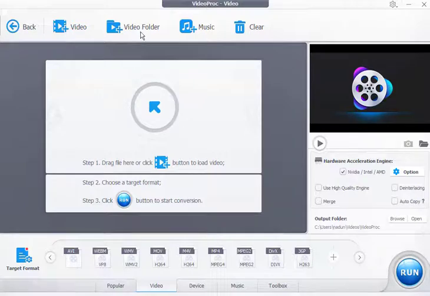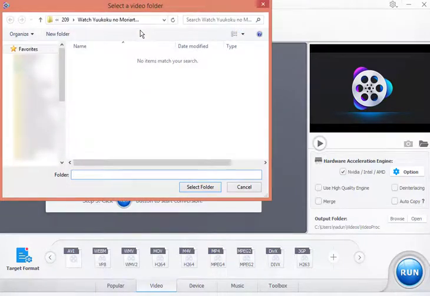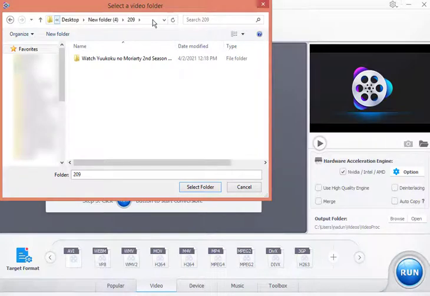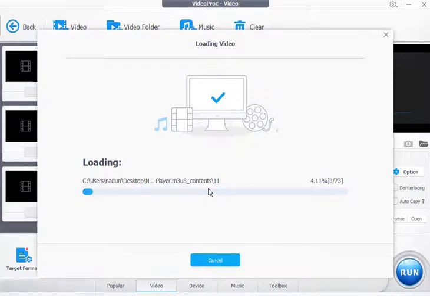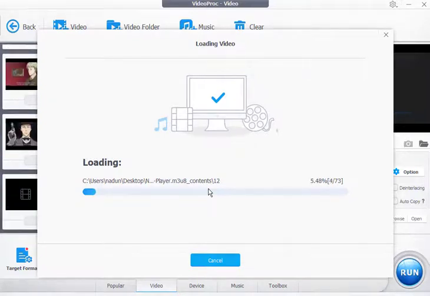So I will be using the video folder option to load its playlist. I will navigate to the respective folder and locate its playlist. I will select it and you will see all the contents of the playlist, all the scenes, all the audio and the video of the M3U8 video file getting loaded on the converter.